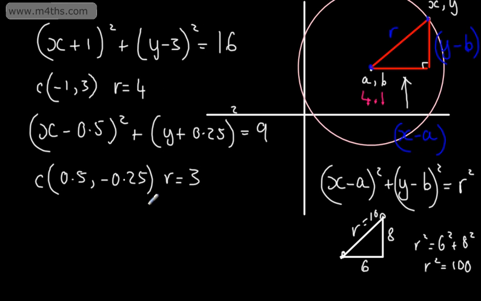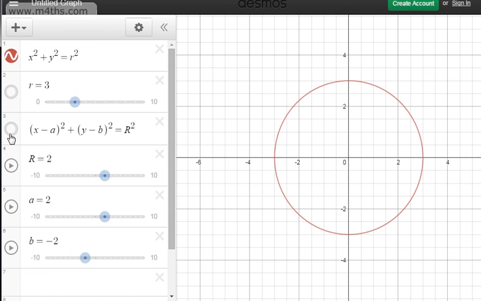We'll see later in this video that we can use something called completing the square on a circle to put an equation in this particular form. So let's have a look at that circle. So this is x minus a all squared plus y minus b all squared. And I've just used capital R just so I can put a different radius onto the other one. So as you can see at the moment, our centre is going to be at 2, -2, and we can change that and move it around. Exactly the same as before, we've just moved away from the origin.